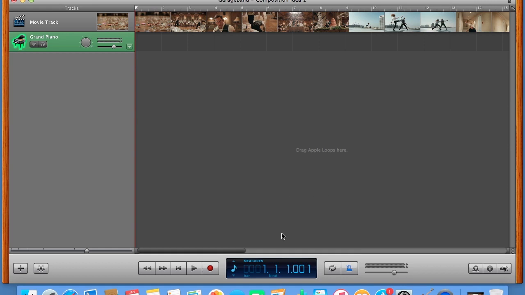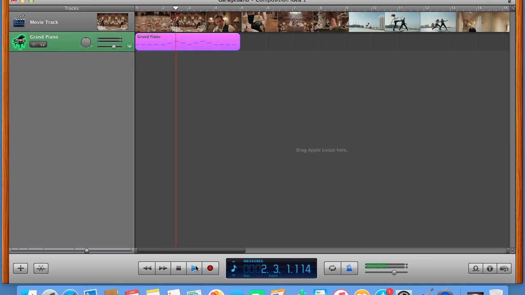So I'm going to try playing a few notes in time with that metronome. So I'm going to count to 4 to start with so that I know the tempo. Now, there you can see that I've just recorded in from bar 2 because I waited 4 beats. So because this is a movie, you're now going to need to move that across so that there isn't those 4 beats, but it just ensured that I played in time.